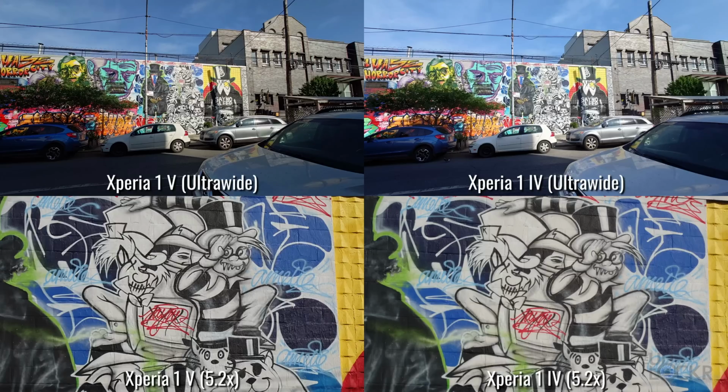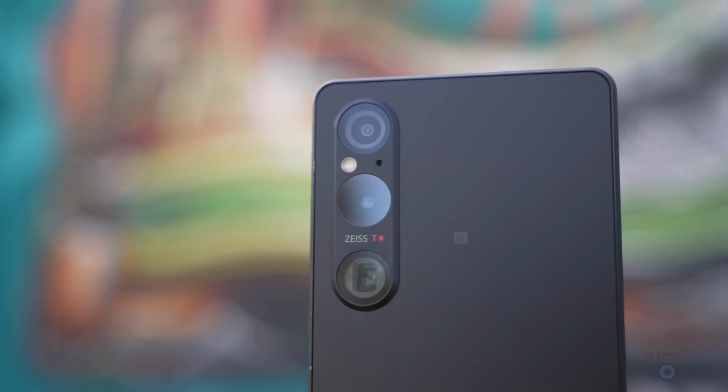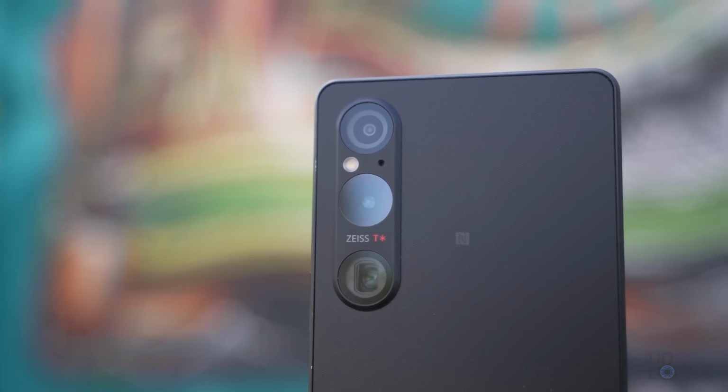I still think this is brilliant, and I want this to be the way that we use our cameras on our phones for the entire range, like all the way from ultra-wide to full telephoto really far away, just one really good sensor with this kind of technology. That would be amazing. But I digress. Now those two cameras again are the same here on the Xperia 1 Mark V as they are in the Xperia 1 Mark IV. But now we have not only a new main camera, but we have an all-new sensor type in that main camera.